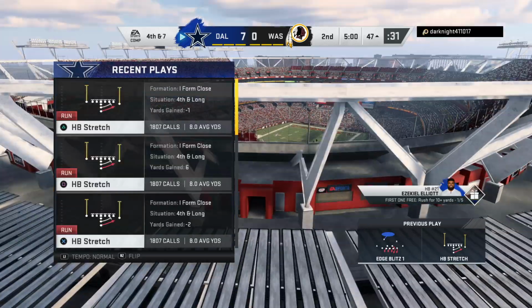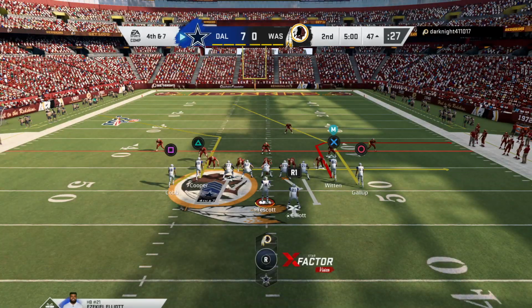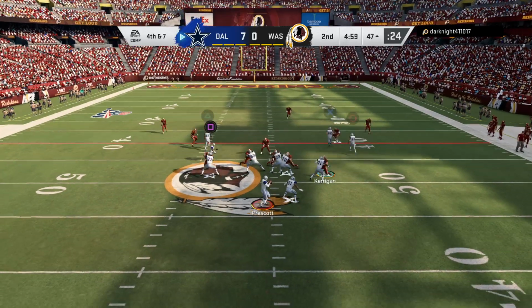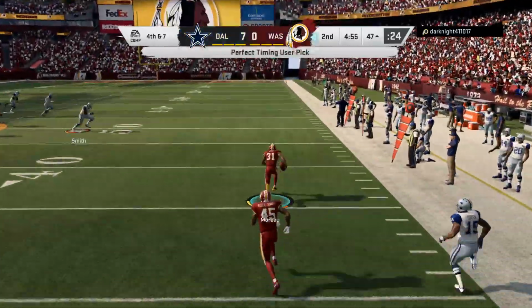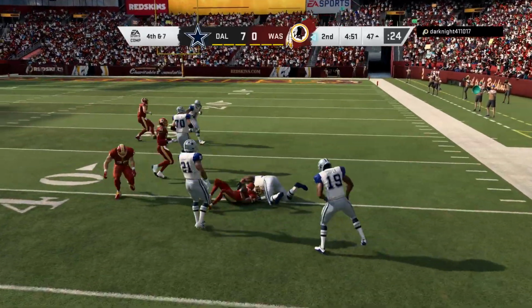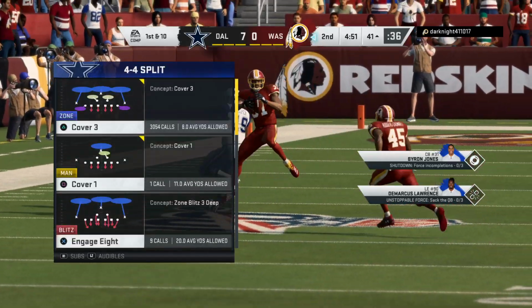Started the second quarter, and it's the Cowboys in possession. They are, however, facing a fourth down situation. Dak and the offense still out there. They are going to go for it. Fourth down, Prescott. Looking for Cooper, and it's intercepted. Picked up by Fabian Moreau. And they will finally get him as he's all the way down near the 40-yard line. Intended that time for Cooper.